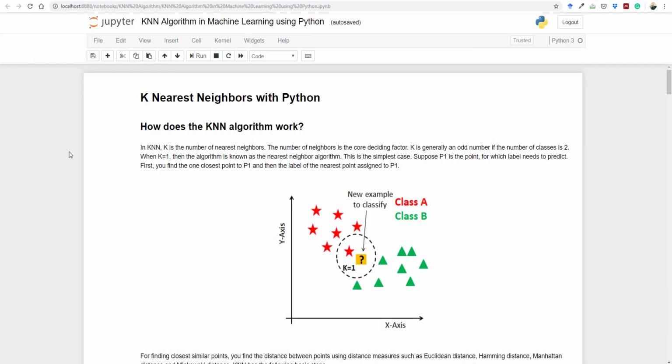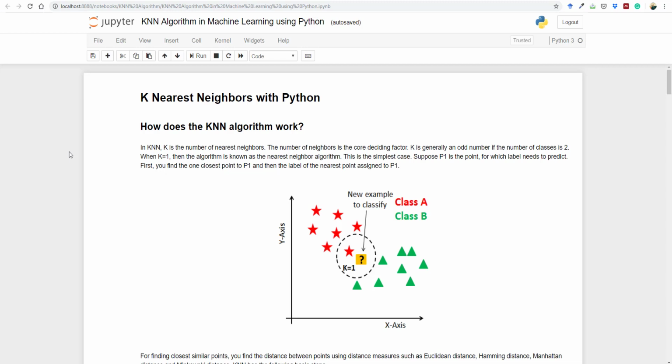KNN is a very simple, easy to understand, versatile and one of the top machine learning algorithms. KNN is used in a variety of applications such as finance, healthcare, political science, handwriting detection, image recognition and video recognition. In credit card ratings, financial institutes predict the credit card rating of customers.